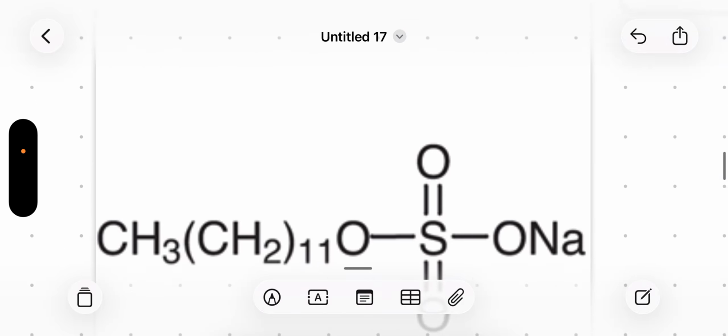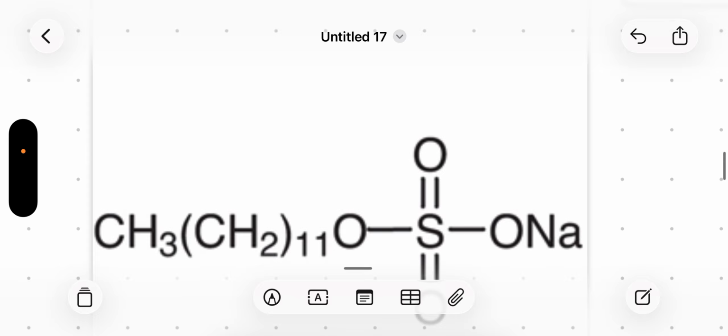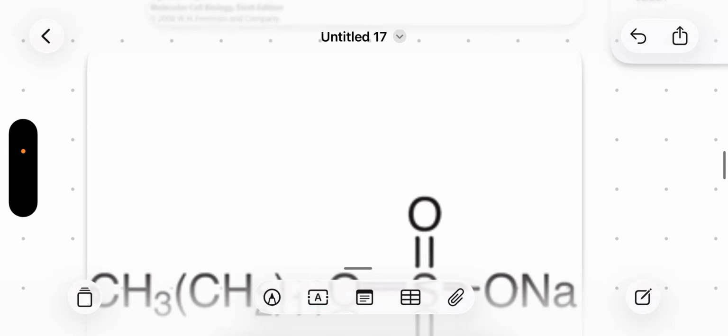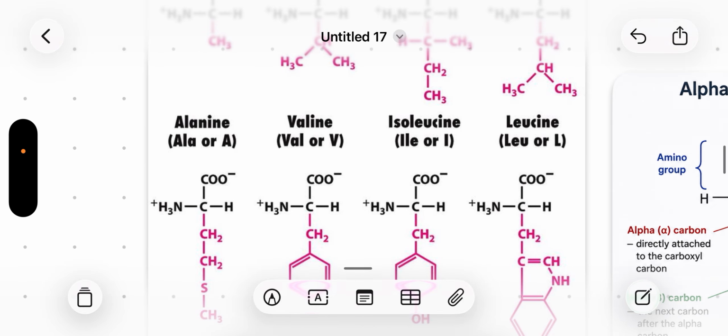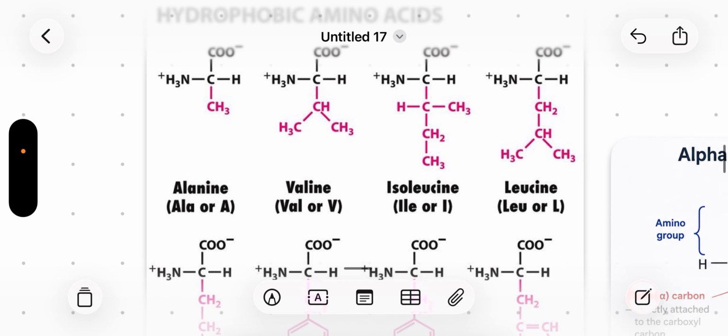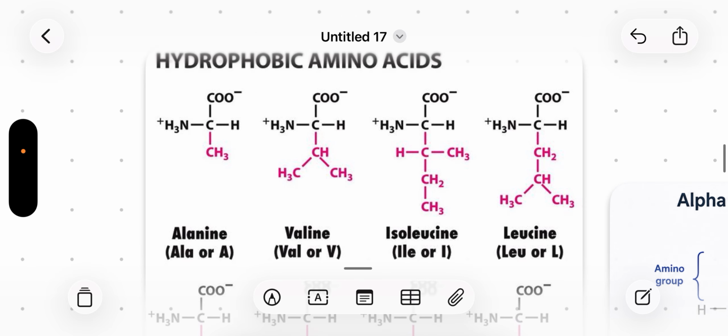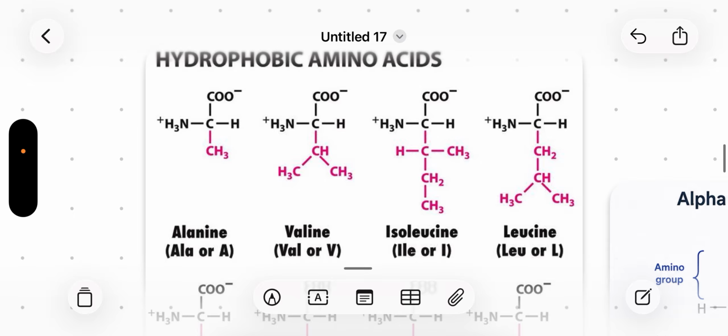So now every protein, that means every amino acid, every hydrophobic amino acid gets a charge on it, so that every amino acid becomes a hydrophilic amino acid because of this sodium present in the sodium dodecyl sulfate. Because of this, the hydrophobic amino acid region which is present inside of the protein can now come outside of the protein to interact with the water molecules, which have a polar nature.